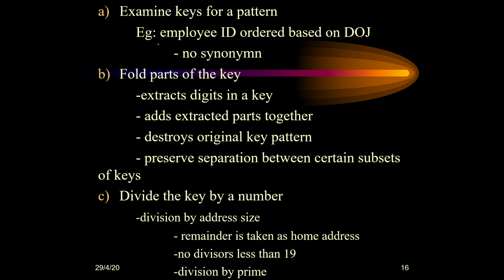For example, we are considering an employee database where I need to save employees and I try to maintain a particular pattern, say I save every employee at an address based on date of birth and date of joining. Okay, so we don't have any collision, because mostly we don't have many employees joining on the same date. So that is a technique of pattern saving employees without any collisions.